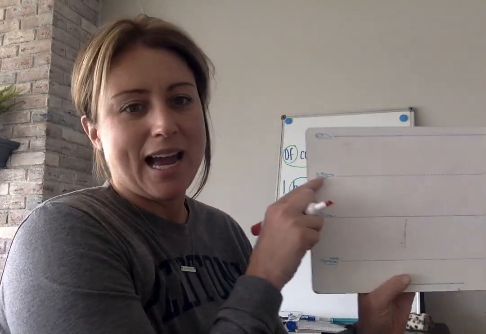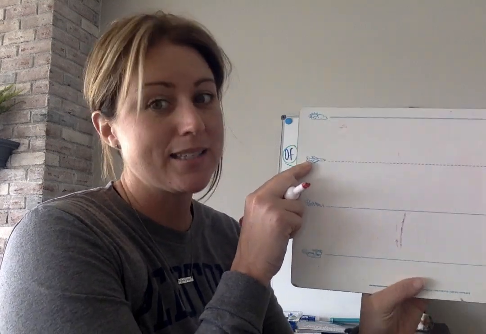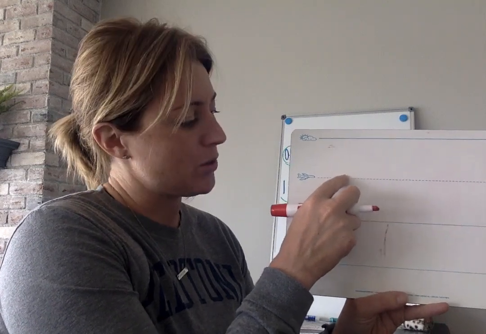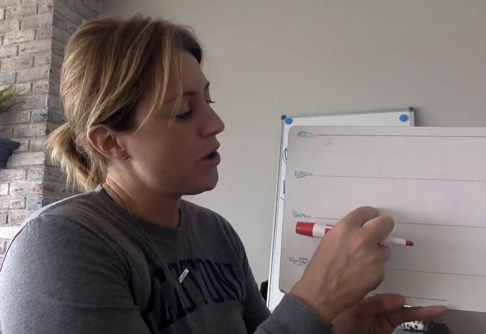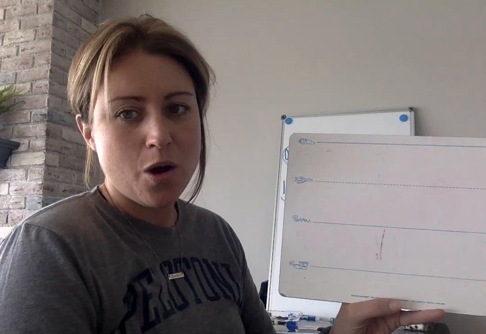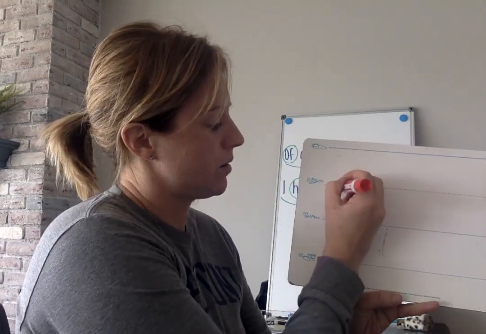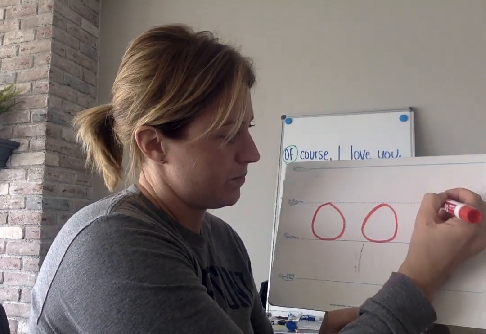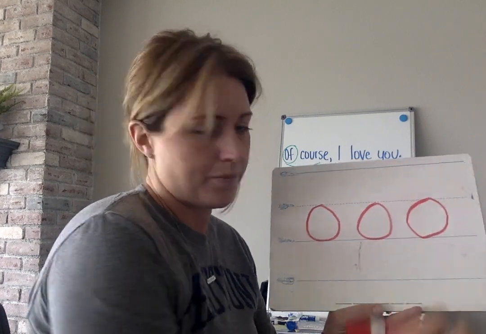Okay, good. On to O. O is a plain line round letter. It starts on the plain line, just like C. So, point to the plain line. Trace back and go down to the grass line, all the way back up to the plain line. O, octopus, ah. So, just like that. Okay. And if you want to, another fun way to do this is you can circle your very best one, just like the teacher would.